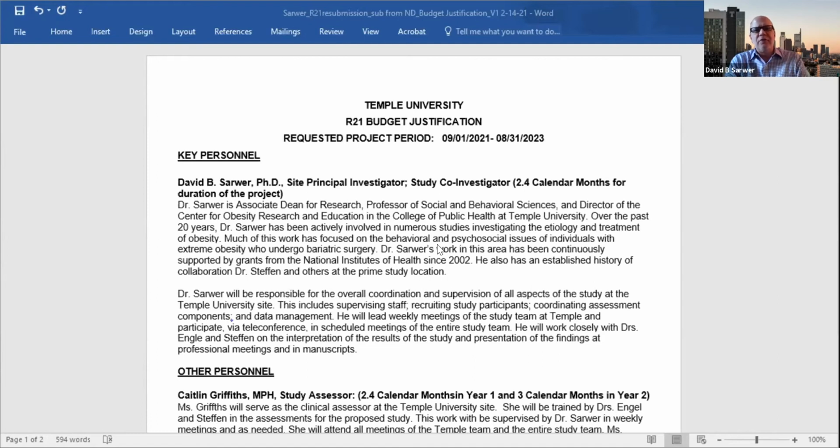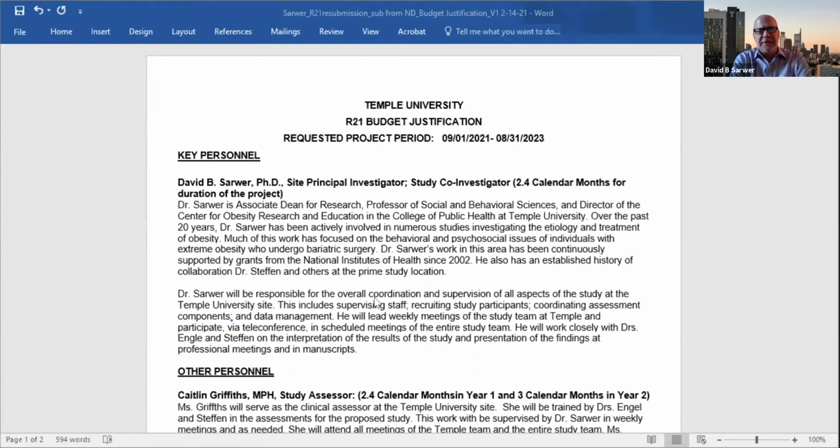But we have seen some justifications recently where people are writing 2 and 3 pages, and it's 2 or 3 pages of a brag section, not really the specifics of what they're doing on the study. And I think maybe a more efficient strategy is actually to say, for further details, please see my NIH Biosketch if you want to highlight something. So that was one thing that we wanted to highlight for all of you.